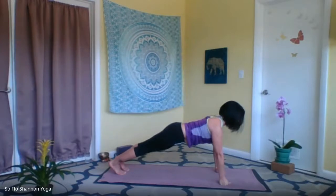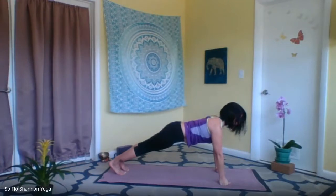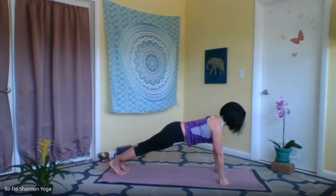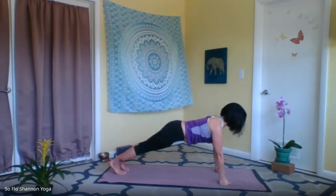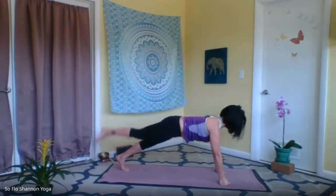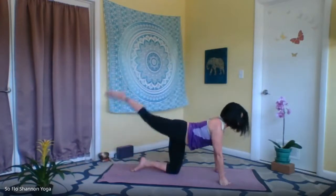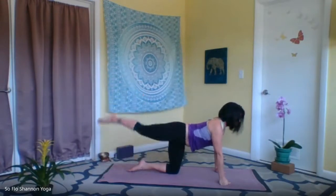Ten, nine, eight, seven, six, five, four, three, two, and one. If you can, go right into leg pull. Right leg lifts and lowers. Left on your exhale. If this is too much, left knee down and modify. Breathe out and in. Do what you're able to.